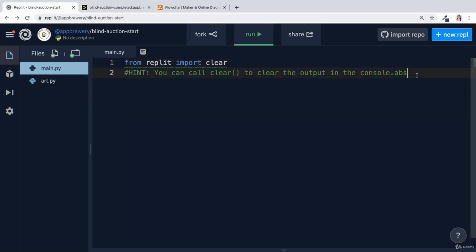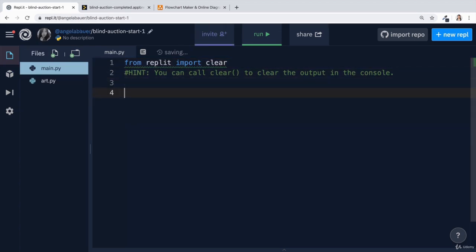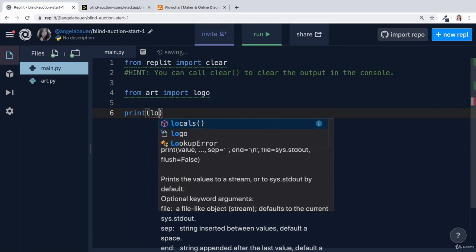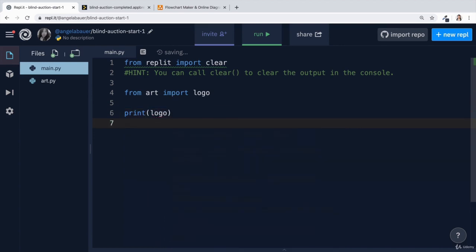So the first thing we have to do is fork our own copy of the starting project, and then we're going to look inside the art.py module, and then we're going to import that logo. So now I can go ahead and print my logo, not Lolo. So that's the first step done.